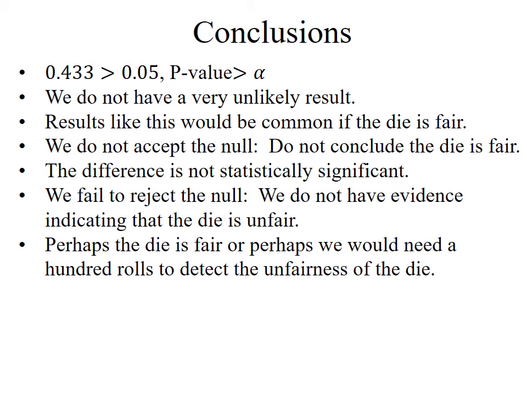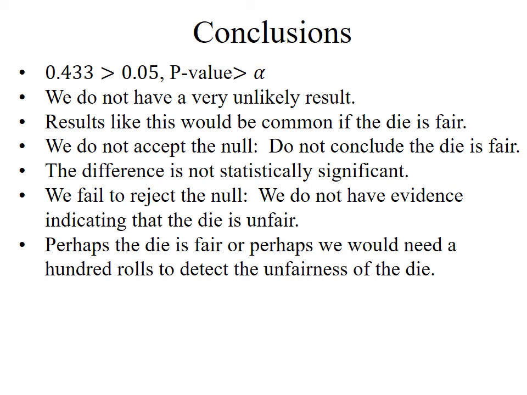Therefore, well, we don't accept the null hypothesis. Remember, we never accept the null hypothesis. So we cannot conclude that the die is fair. That would be what the null hypothesis says. But instead we say, well, this difference, this discrepancy is not statistically significant. We fail to reject the null hypothesis, meaning, in this case, we don't have evidence indicating that the die is unfair. Again, that doesn't mean it's fair.